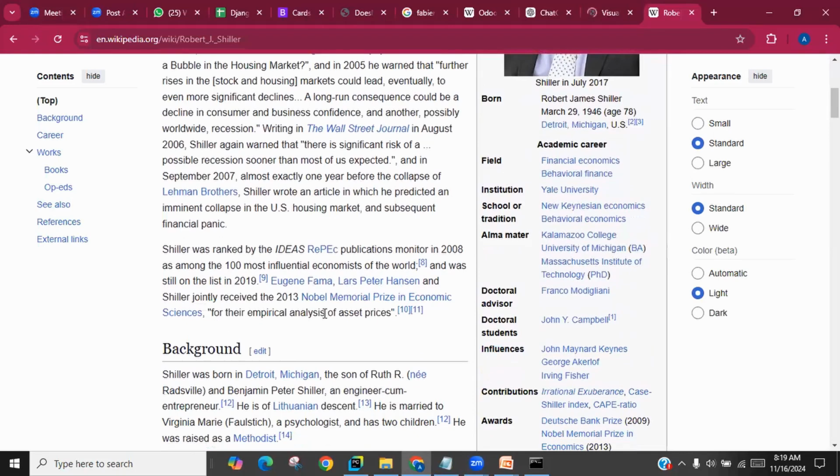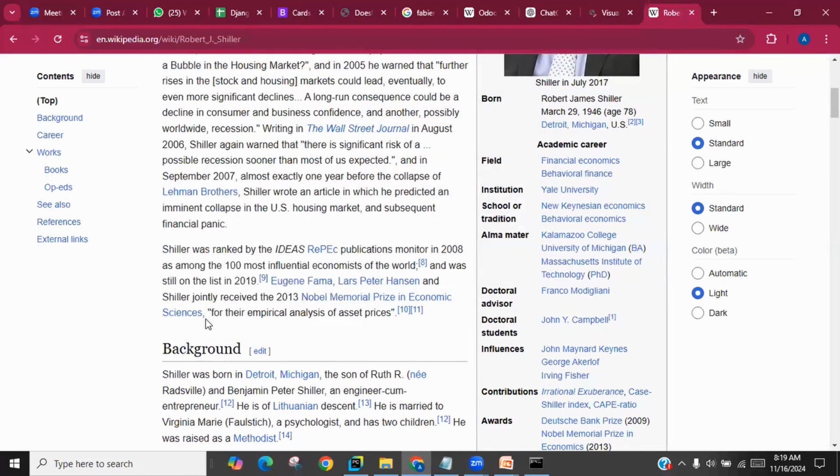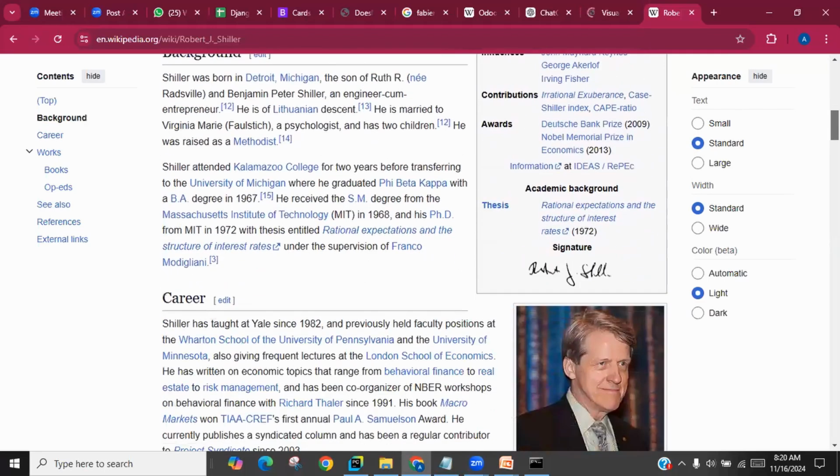See, the Nobel Memorial Prize of Economics. Which year? 2013. Oh, okay. He received a Nobel Memorial Prize. The guy is doing so well, they'll give you the prize. That's how the prize gets recognized, right?